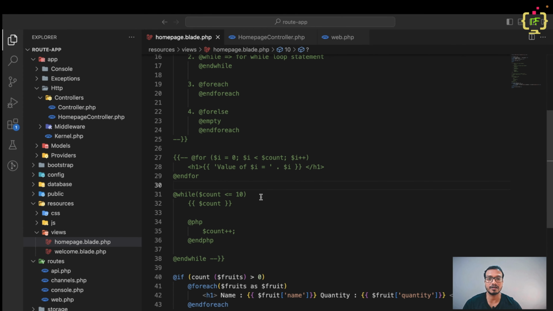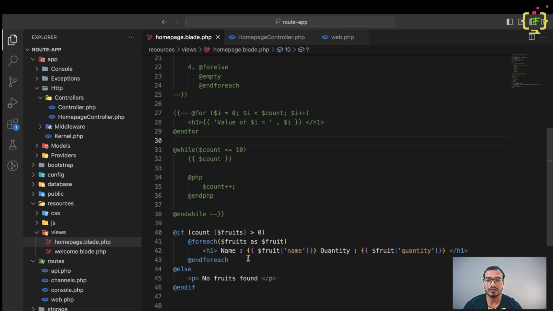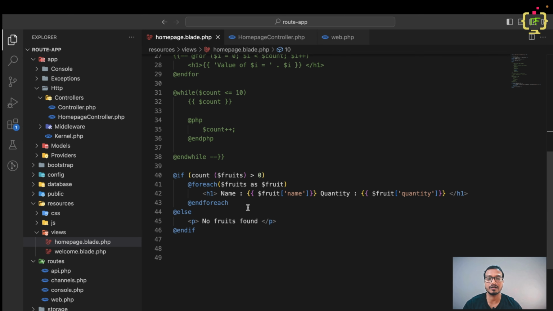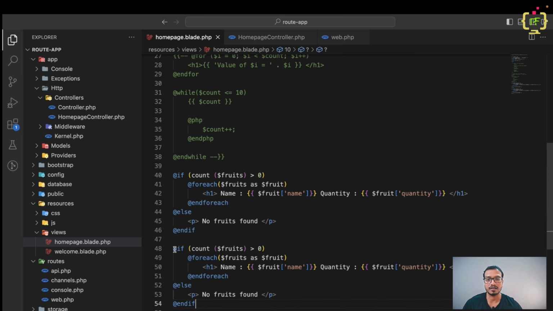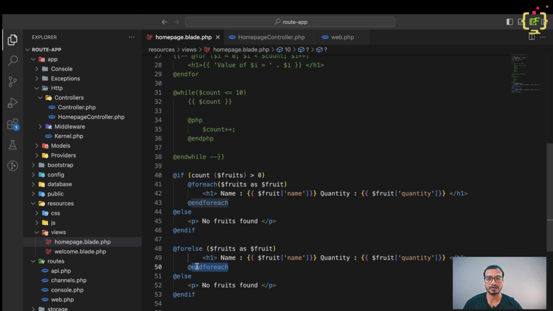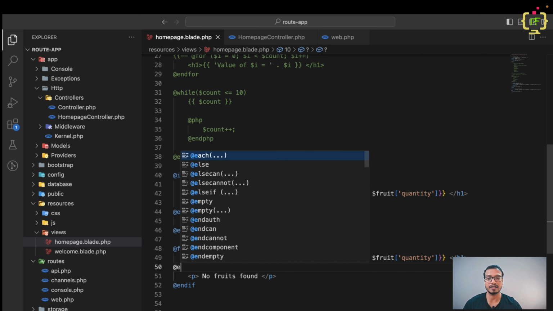This is fine. But if we don't want to use this if-else check before iterating the foreach statement, then we can use forelse. Let's see how we can use this. I will copy these lines here and write forelse. Here you have to remove these lines, and write empty.